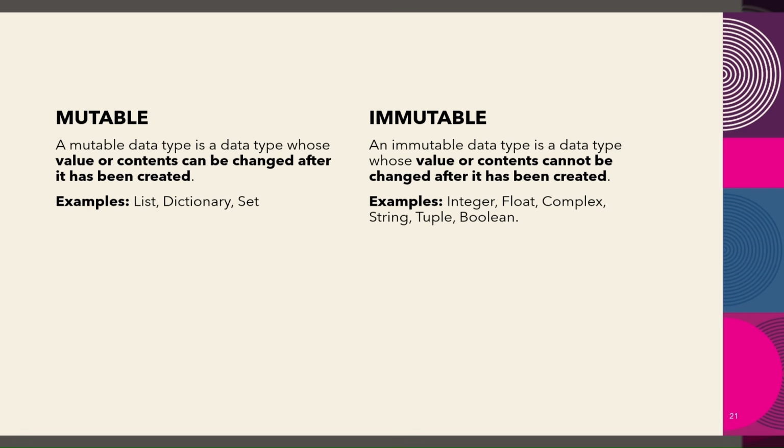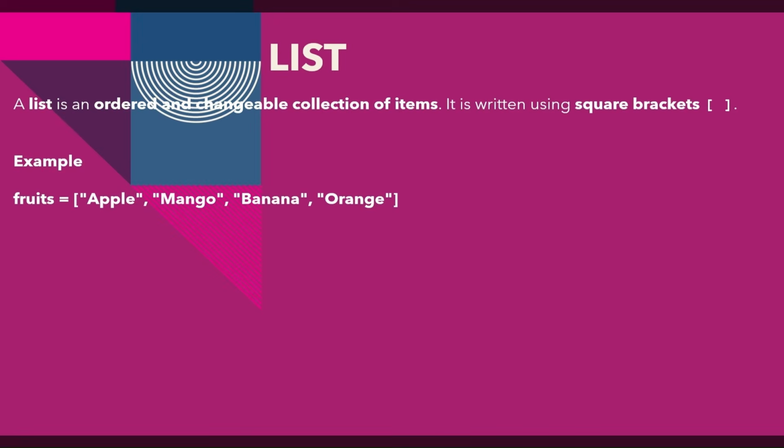So these are immutable and mutable data types in Python, which is very, very important. Next we have string. So strings are basically characters written in inverted quotes, and each character has a position, which is called index. So in strings, we can do two types of indexing, forward indexing and backward indexing.